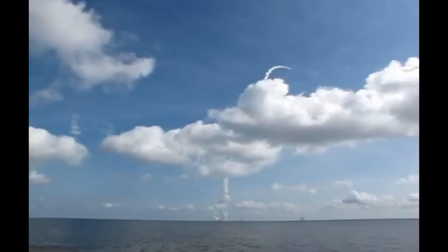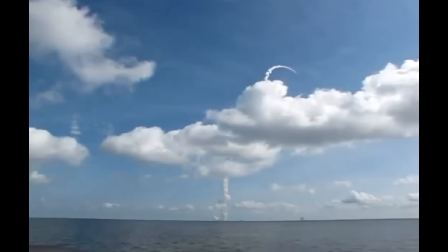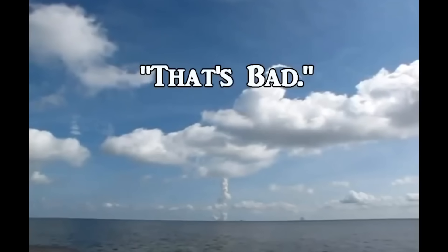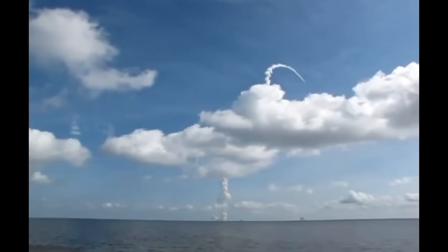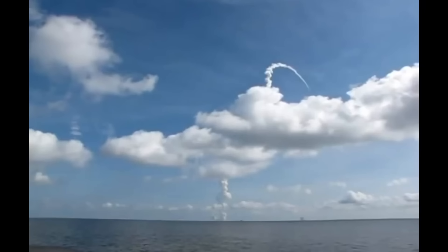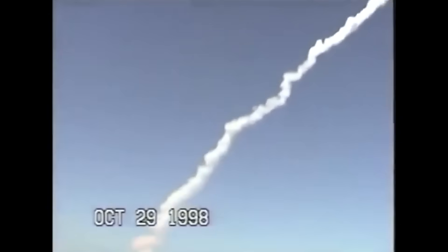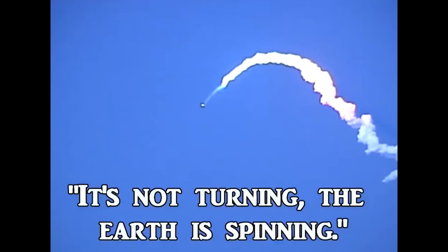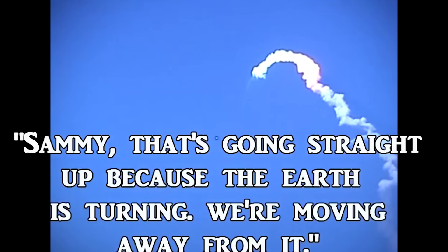During the video, a child asks: 'Was that the rocket lifting off?' The adult confirms it. The child comments: 'That's a noise, I've never heard it before.' Then: 'It's drifting. That's bad.' Another observer says 'It's doing good so far.' As the rocket trail curves, the child exclaims: 'It looks bad to me. Oh no, it's going down!' A child then asks: 'Is it turning or is the earth spinning?' and another child says: 'A rainbow' — pointing out the colored band visible in the exhaust trail. An adult responds: 'It's not turning, the earth is spinning.' Another observer notes: 'That's going straight up.'